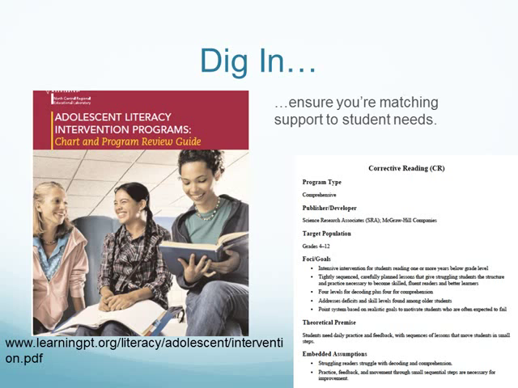While making a decision to find just the right reading support for your school or district, you might want to take a look at the Adolescent Literacy Intervention Program booklet that provides essential information on over 25 programs. It provides information like the program type, target population, focus, goals, and components targeting grades 4 through 12. It also provides a review guide checklist and screening sheet to capture the information that you're gathering along the way.